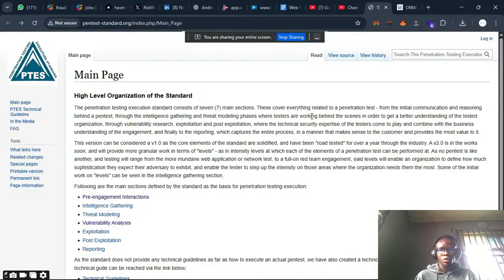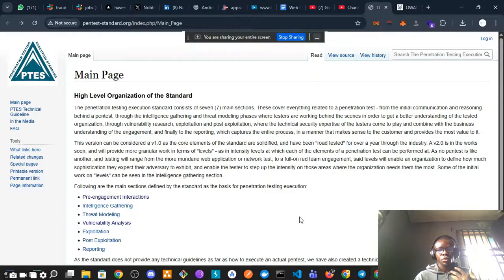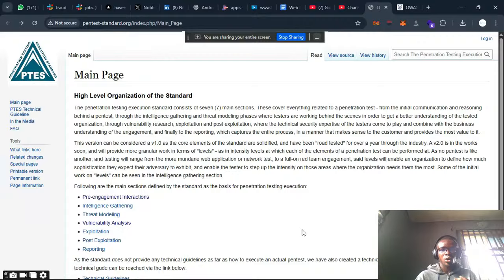Now, the purpose of doing this is that when you finish your pen test, you write it in a way that even organizations will be able to see it and understand what you are actually writing up there. So if your report is not well detailed enough or well broken down enough... when it comes to these things, you don't use big words that they won't be able to comprehend, because those are security words, words only people in your field can understand. So that's why we use words that even they will be able to grasp easily and understand.